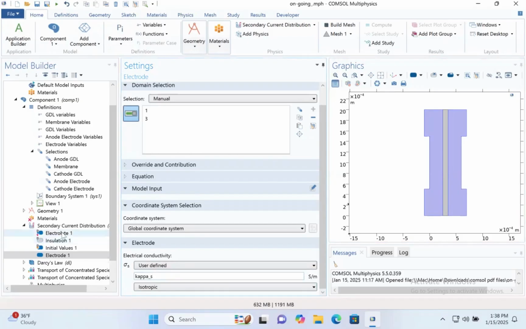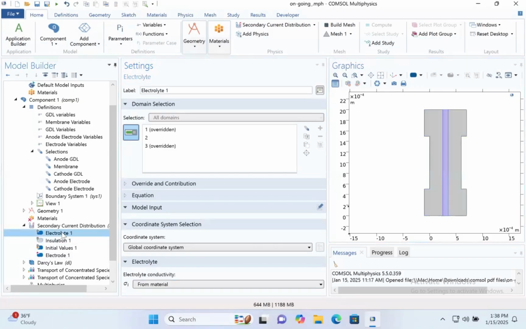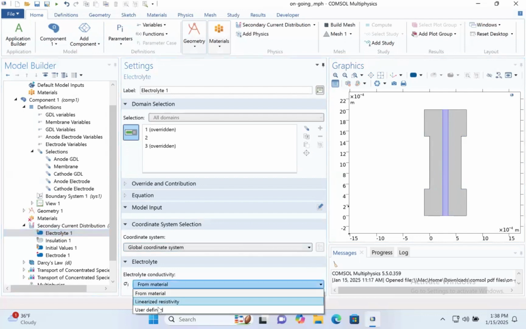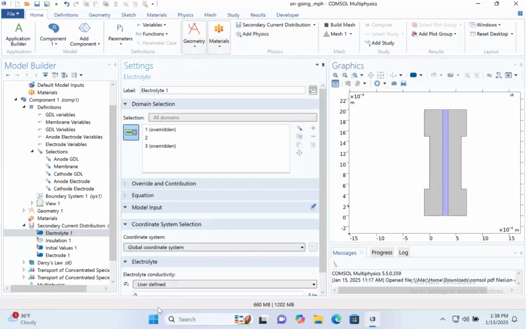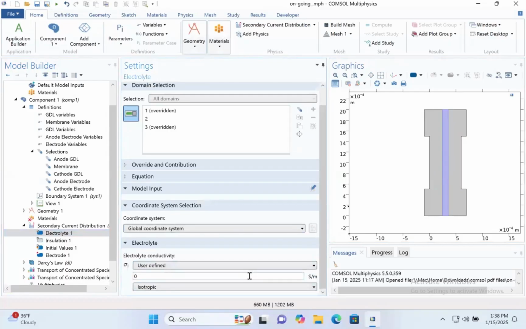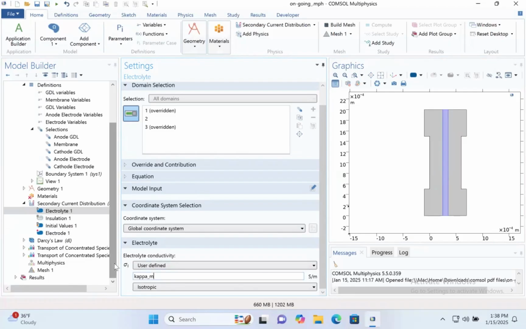Let's go to electrolyte 1. Similarly, for the electrolyte conductivity, it should be a user-defined electrolyte, and this will be copper_M.